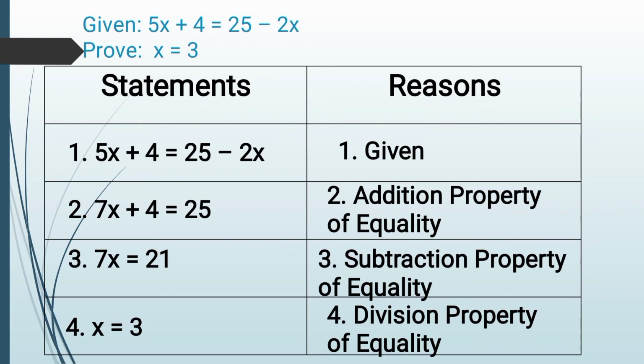So that's how to prove certain algebraic expressions. But take note always that in writing a proof, it must be coherent with the other statements. There are some reasons to be used aside from the different properties of equalities or congruence. We can also use definitions, postulates, and different kinds of theorems in giving reasons in writing a proof. Let's proceed to the next example.